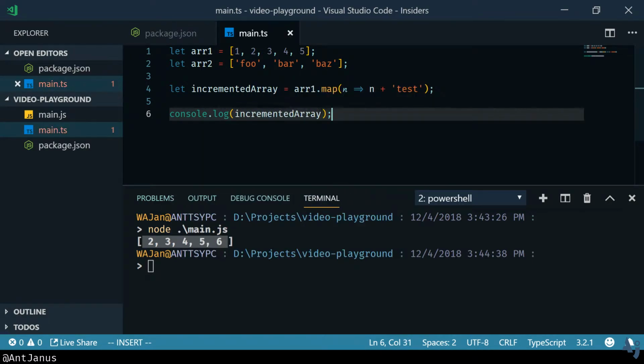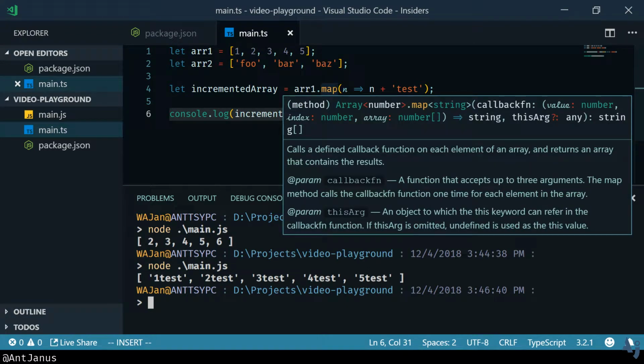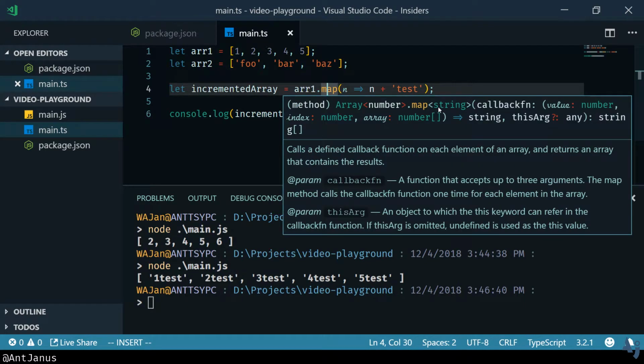What this should produce for us is an array with all strings in it, and it does. If we hover over, we can see that TypeScript automatically inferred that we'll be returning a string on every iteration, and the final result will be a string array.